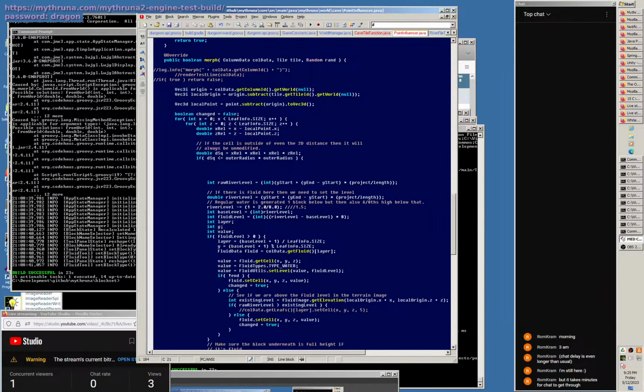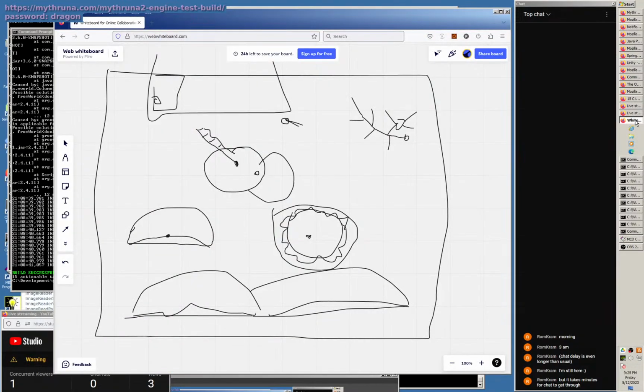But what we could do, if you think about from the side view, and we've found that we're inside the radius here, say this is X and this is Y. And we found we're inside the sphere.